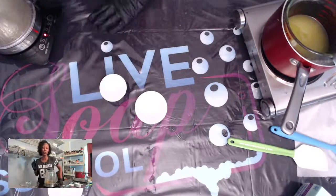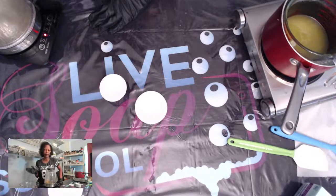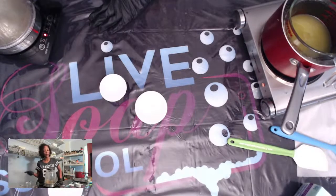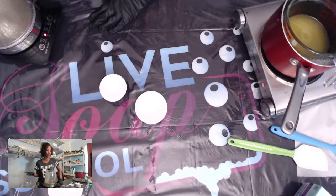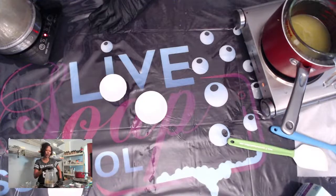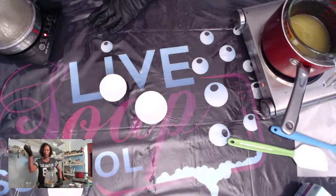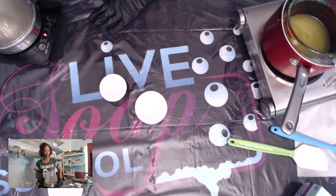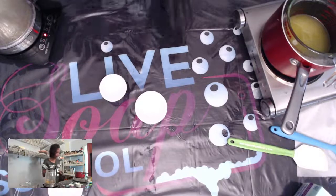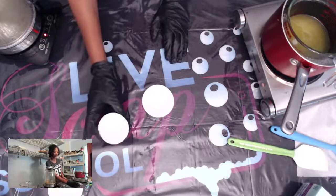If you don't want to buy a preservative, I would say stay away from making a lotion and stick to making a whipped butter because you're not adding any water. You don't need any preservative. But because this recipe is so heavy in water, aloe vera juice, microbes love to grow in these kinds of environments. So you want to have a preservative to prevent that from happening. So we have our preservative, and it is in here.